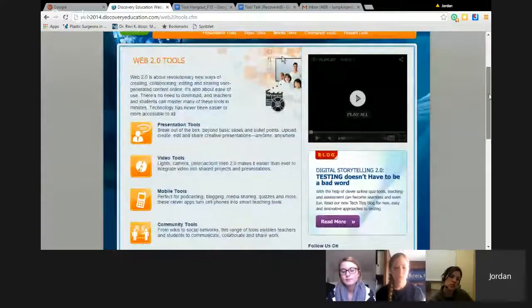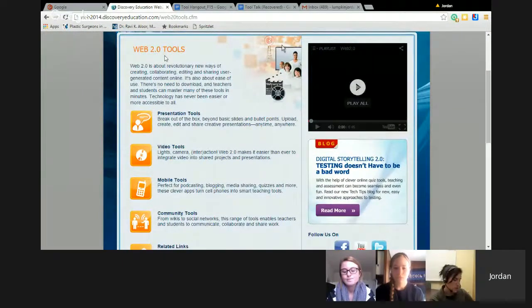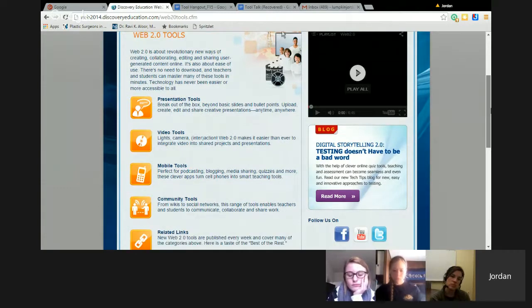Here it gives a really brief introduction of what Web 2.0 tools are: revolutionary new ways of creating, collaborating, editing, and sharing user-generated content online. It's also about ease of use. All these tools are usually free or have a free aspect to them, and they're usually user-friendly and very easy to learn.